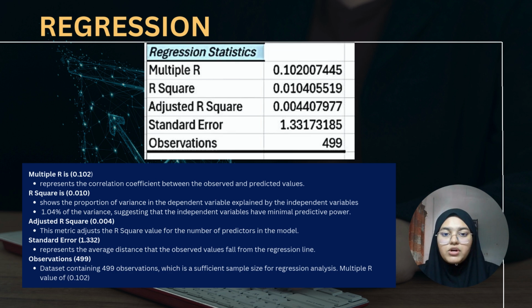The standard error of 1.332 indicates a significant deviation of actual value from predictor's value, suggesting low precision in the model forecast. As highlighted in the forecasting principles, high standard error value reduce the reliability of prediction and may necessitate the use of alternative forecasting techniques such as moving average or exponential smoothing. The current regression model does not provide a reliable forecast due to its weak explanatory power and lack of statistical significance. Further advancements, including additional predictor variables and alternative forecasting methods, should be explored and improve model accuracy and forecasting reliability.